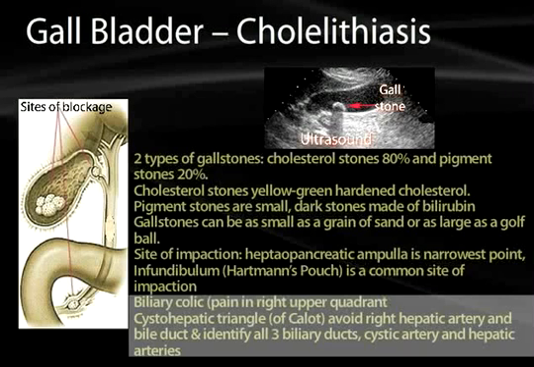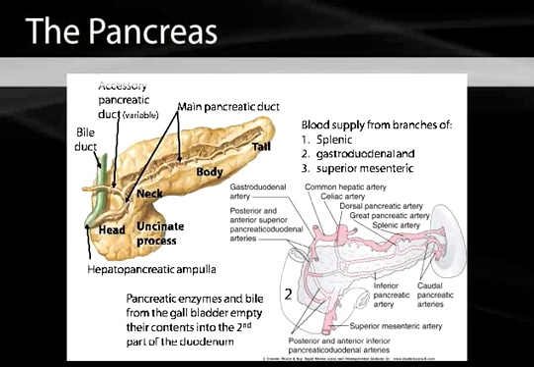Here you can see an ultrasound showing a gallstone within the gallbladder. This shows the pancreas with its enzymatic ducts running down the main pancreatic duct into the head to join with the bile duct, and then you can have an accessory pancreatic duct which will either join to that and not dump in, or may dump directly into the second part of the duodenum above the primary opening at the ampulla of Vater. The uncinate process is the ventral component, and the inferior head is the ventral component, whereas the dorsal pancreatic bud will form the superior head, neck, body, and tail.